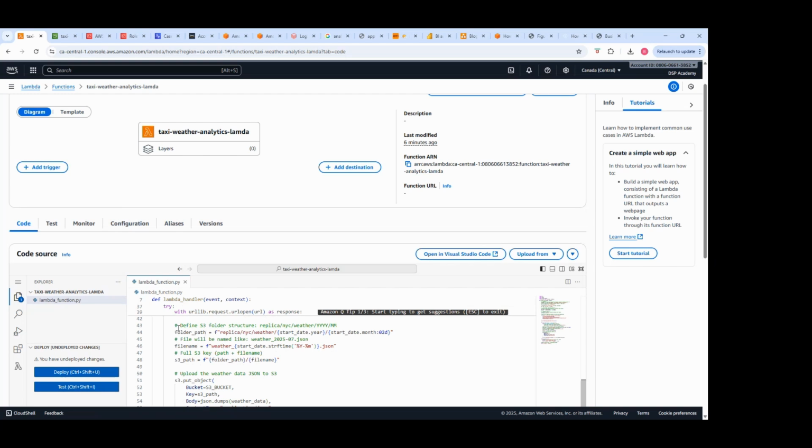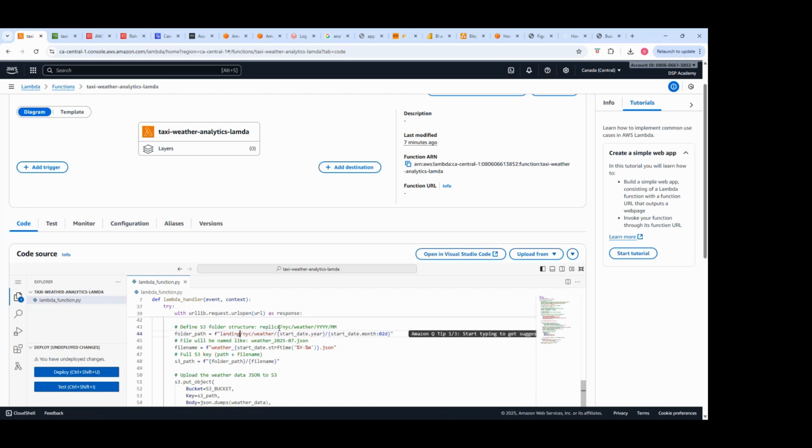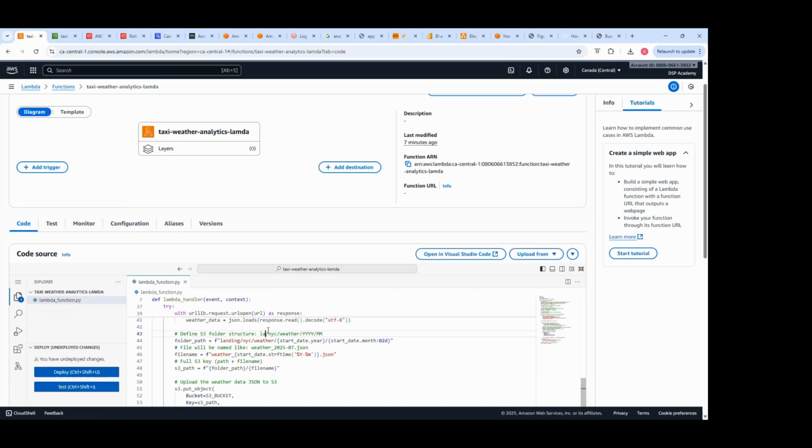And here we are defining that now that we are able to access the data using the API, we need to define where we want the target, in this case the folder path. This is what we had used before, but now we're using a different name, so I'm just going to use landing. And then we just change this word to landing as well, so when I send it to you, you can use it accordingly.